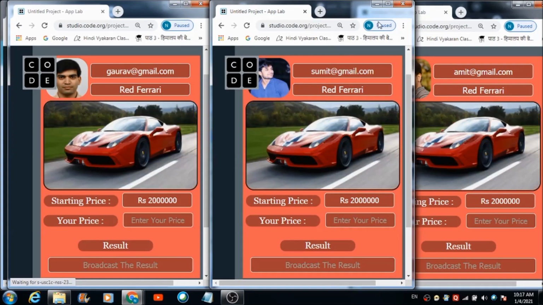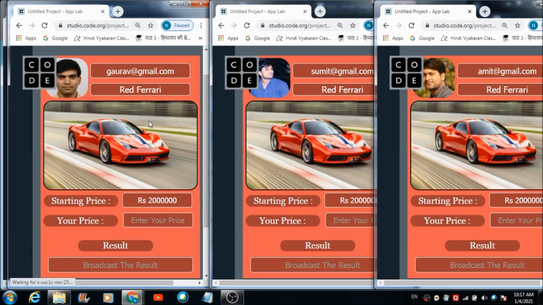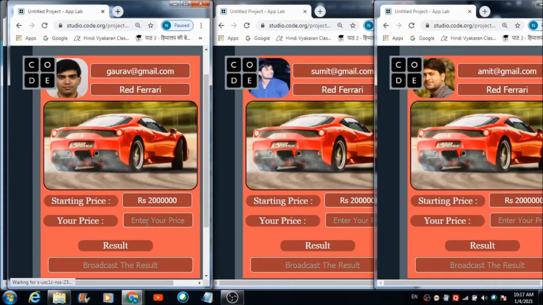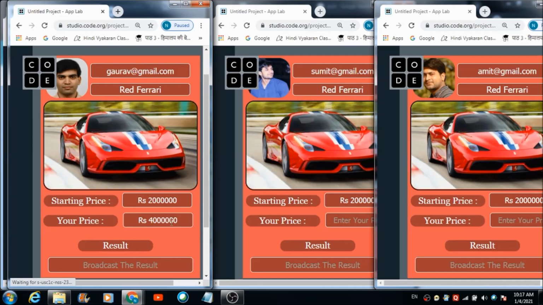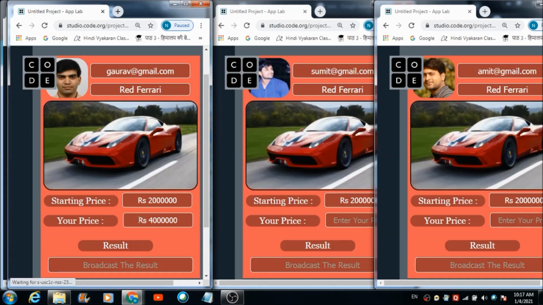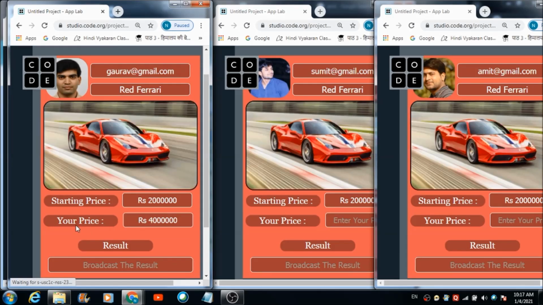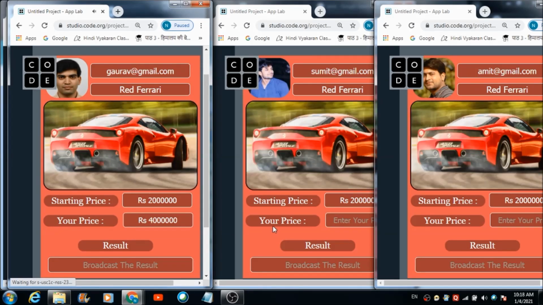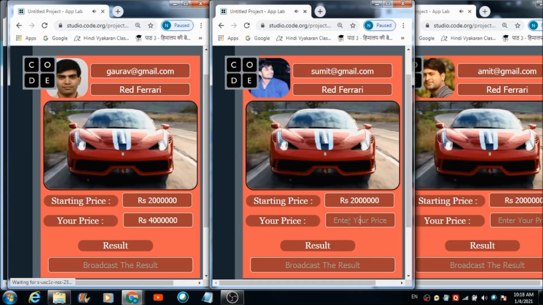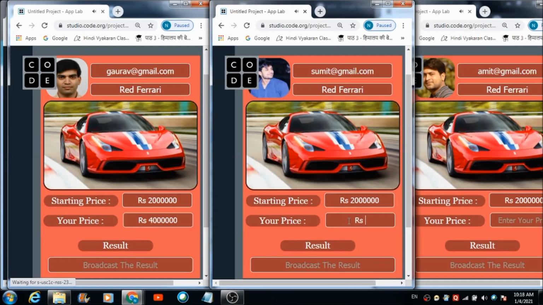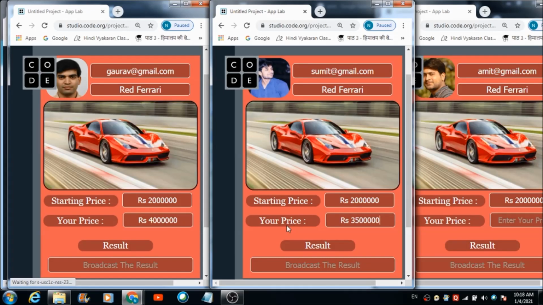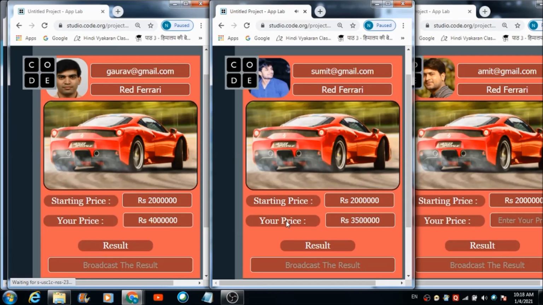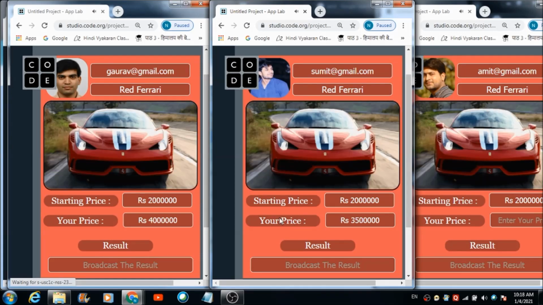Now suppose Gaurav wants to purchase it at, let's say, 40 lakh. So he can tell his price like this. Suppose Sumit wants to purchase it for rupees 35 lakh, he can tell his price to the admin by hitting this label box.